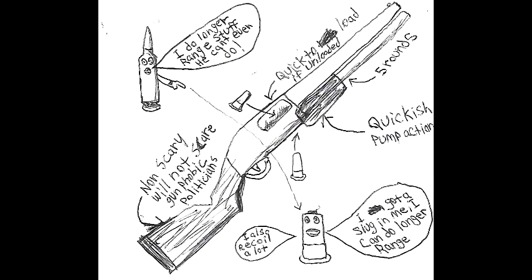The first firearm that I want to mention is the pump action shotgun. This gun is very limited for longer range shooting, but it is extremely effective at closer ranges. Also, the whole issue of it having a lower magazine capacity is pretty negligible because you'd be limited to 10 rounds in a lot of these states anyways with a rifle.